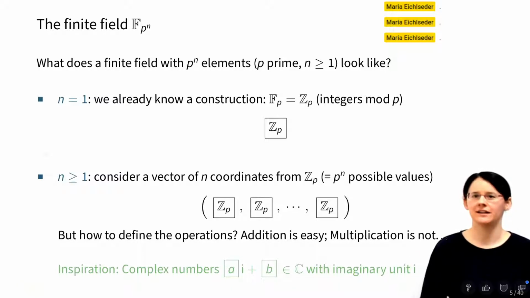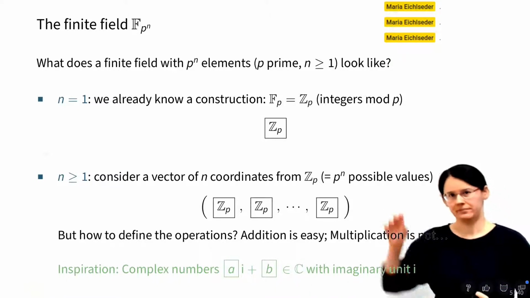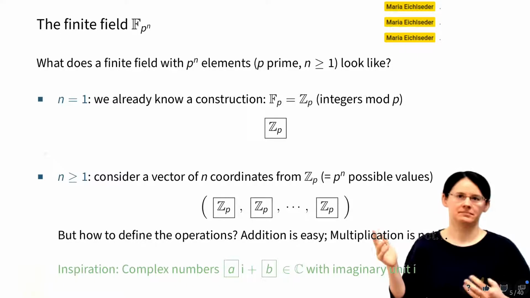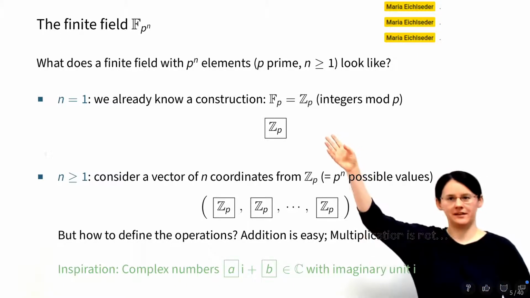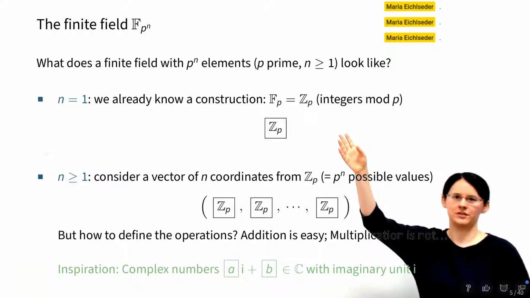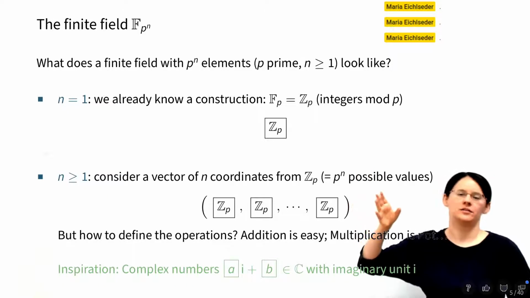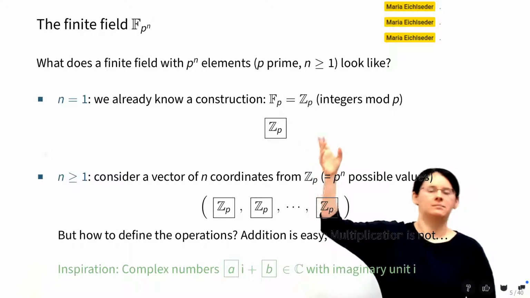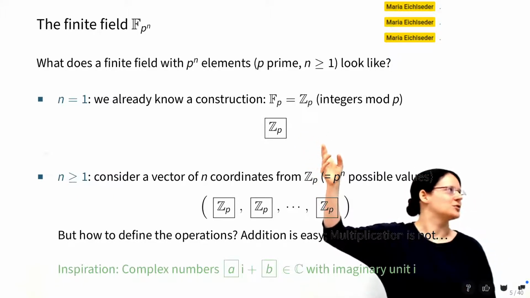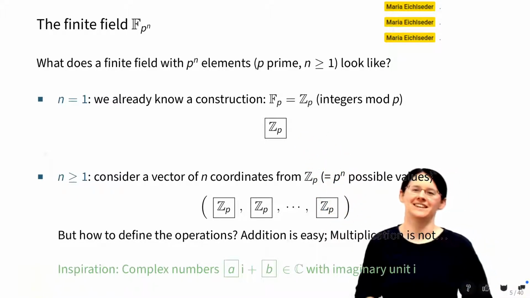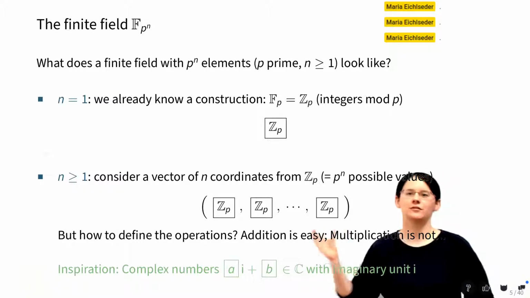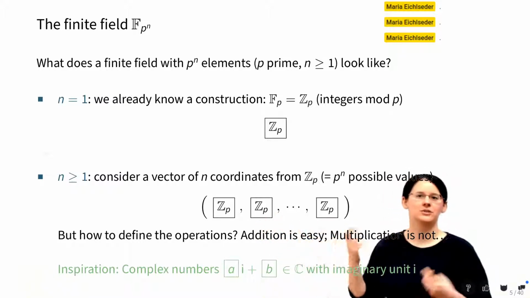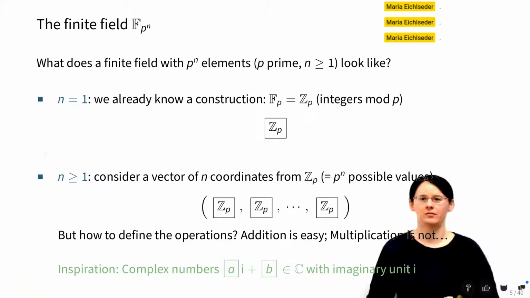But multiplication is a bit more difficult. And actually, you already know a structure where we have the same sort of idea. We have a basic field. In this example, it's the real numbers. And we are trying to build another field from it, which has, well, I can't really say the squared number of elements of R because this is uncountable, but which consists of two such blocks, which is essentially a vector of two elements of the real numbers.